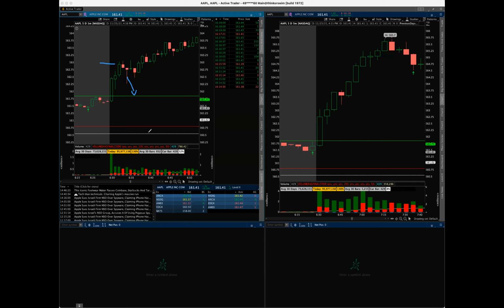Pulls back to pre-market high, right? Which I do like to see that retest anytime I see a breakout, and it does start to hold, right? Consolidates a little bit, and then we kind of go higher. I will add here. I will add there, right? Even though I had a bad entry here, I will add there, right?